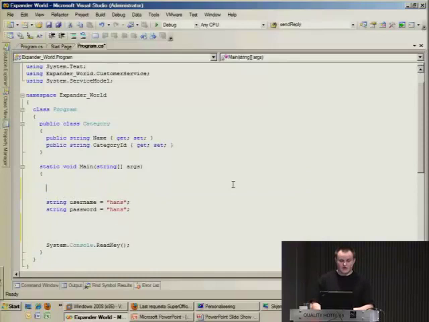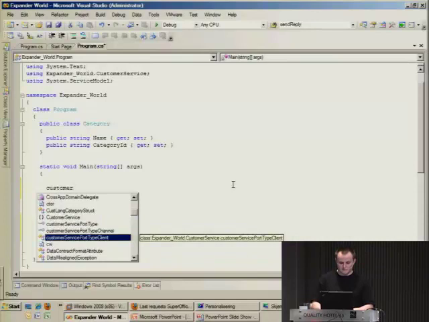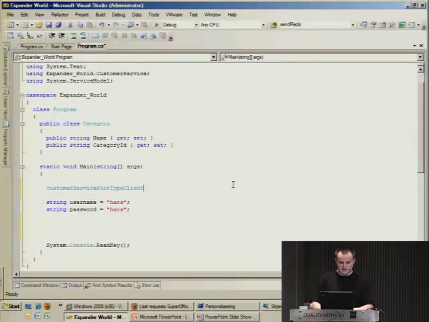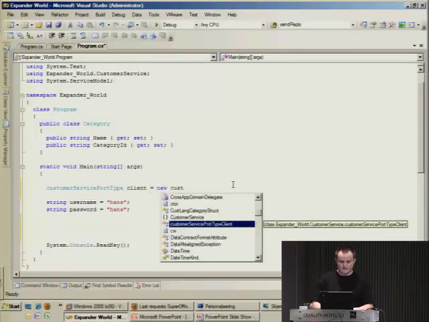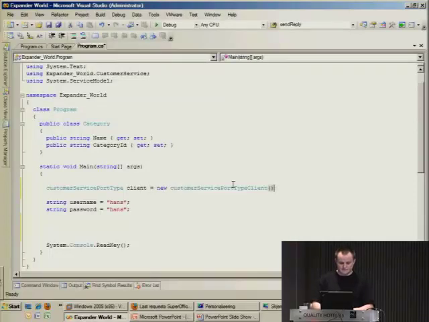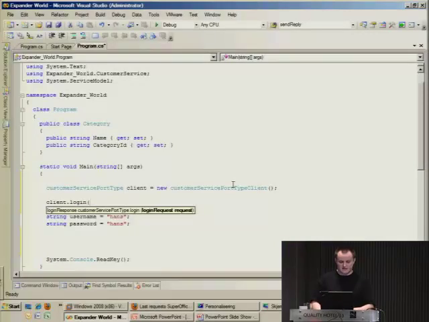To start communicating with the service, we create a new client. I see some people, they create a port type like this. But the problem now is I have to send in a big class.